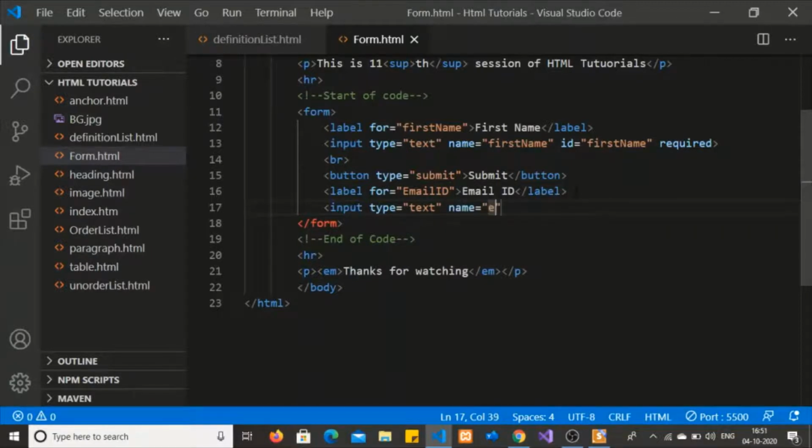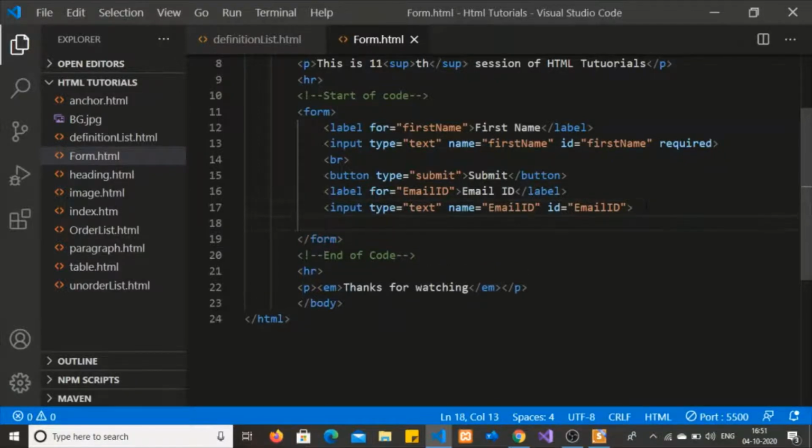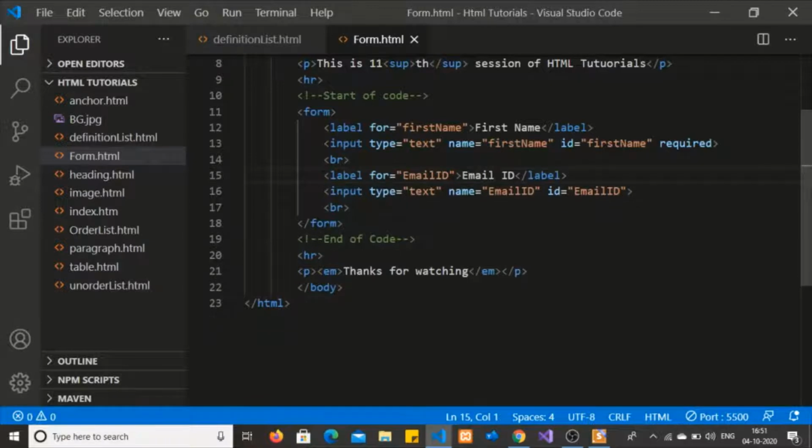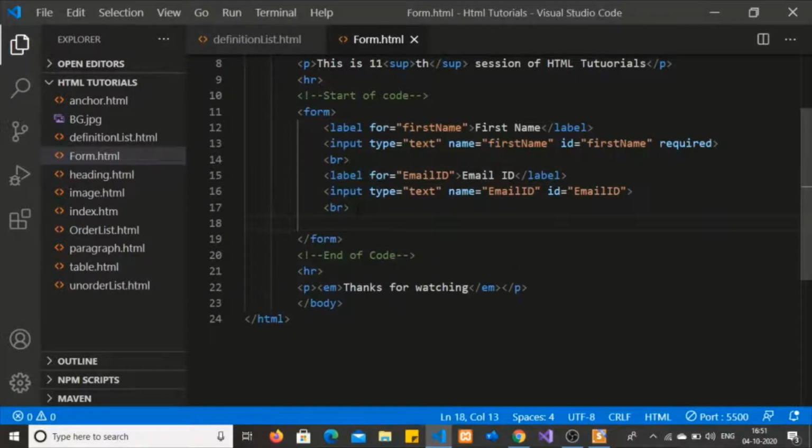Name is equal to email ID, ID is equal to email ID. Okay. I am going to press P. Let's remove this button from this place and add at the end.